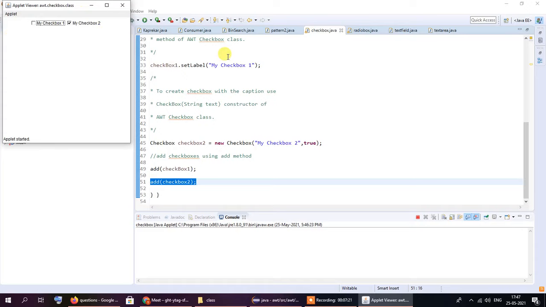The second method, which is the most often used, is by extending the Frame class. There you will have to either extend the Frame class, or you can use the association method as well. I'm not showing you that method, as I believe it has already been covered in your theory classes. Anyhow, if you want to do that, you will have to create a new frame, and then create the component that you want to include, that is the checkbox in our case, and add them manually to your frame using the frame object.add command, in case you are not extending the Frame class but using the association method.